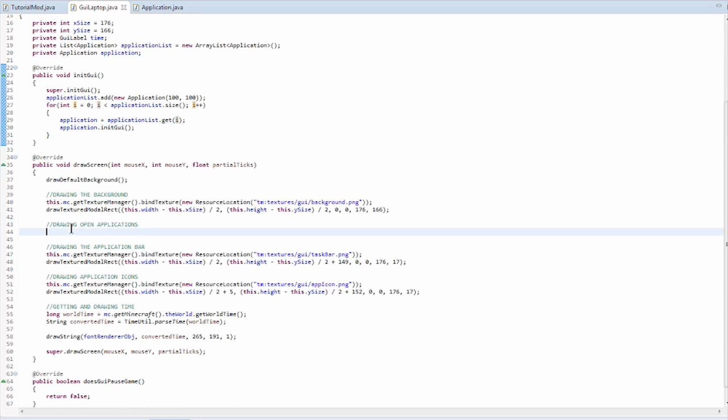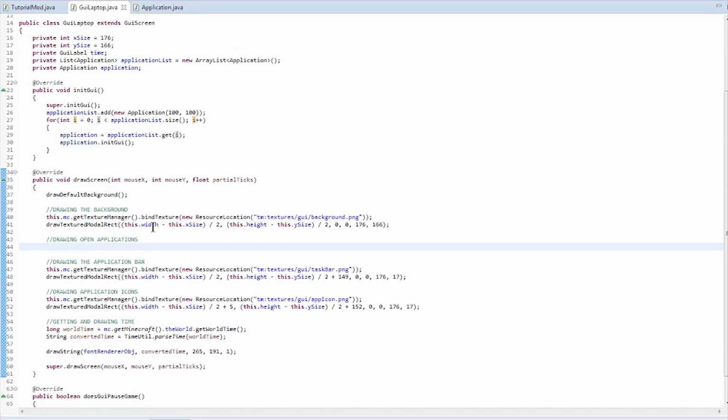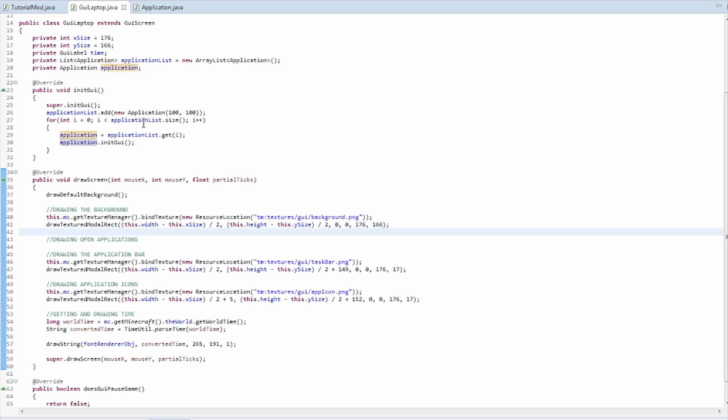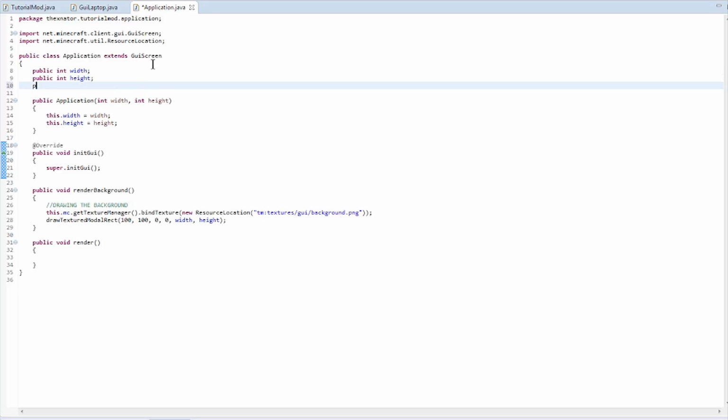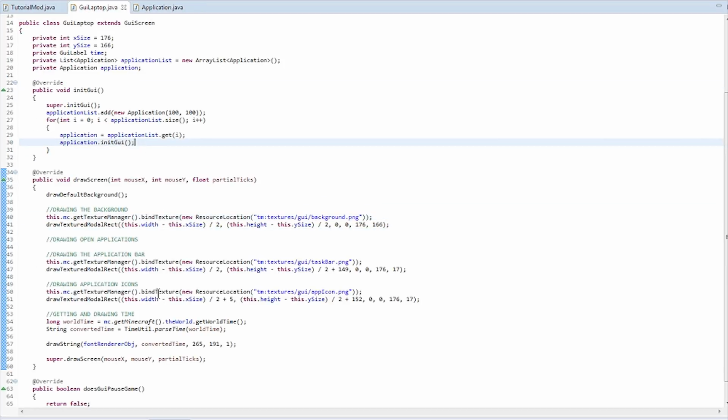And then we can go down here. Wait, hold on. So that loops through. Okay, we're just going to create something. Public boolean open. Okay, cool.